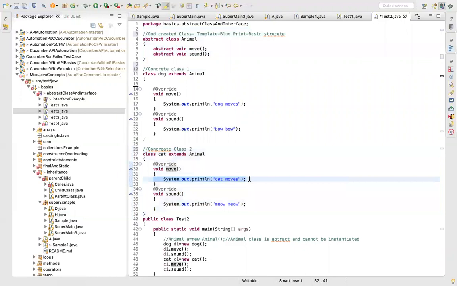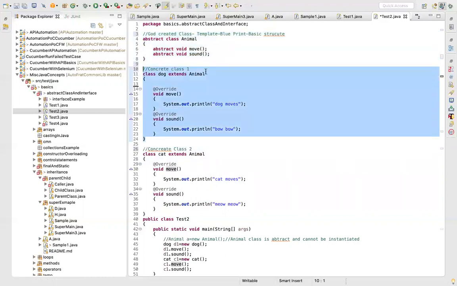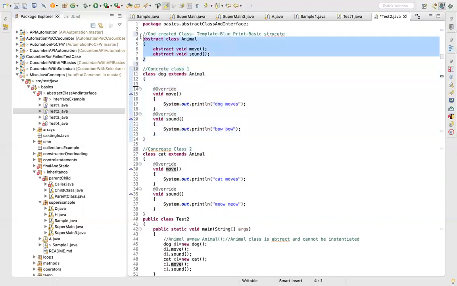So the idea I'm trying to establish here is that the abstract class in Java is used for templating. Before you even go ahead and start creating your classes, the first step is always to create an abstract class. No matter which project you are working on, the first step is always to create the abstract class. No Java developer immediately starts creating classes. The first step any Java developer will do is to start making abstract classes.